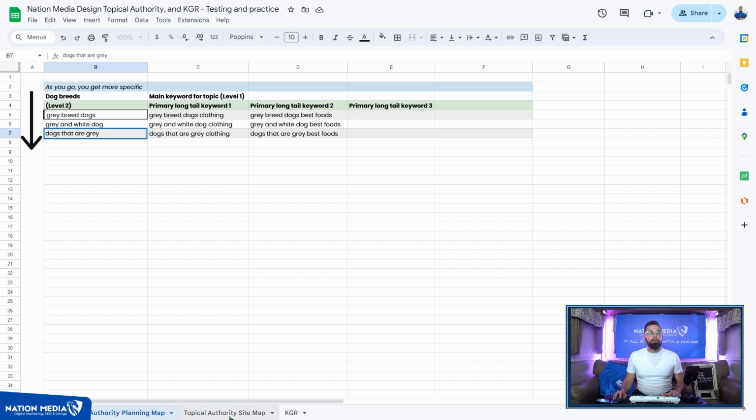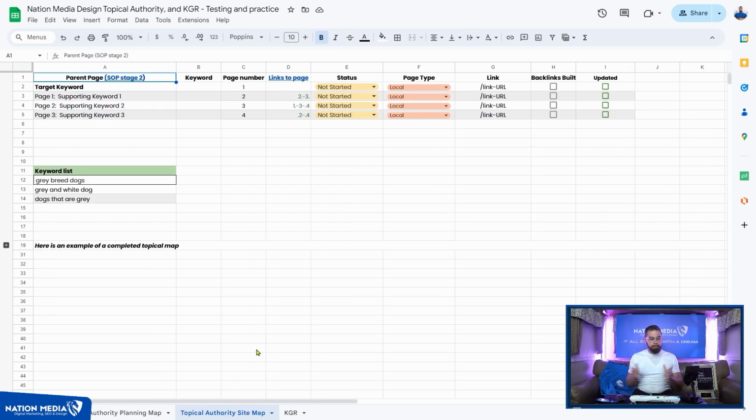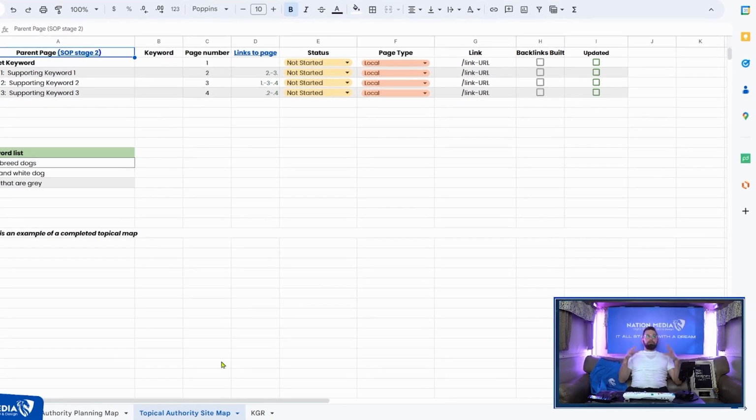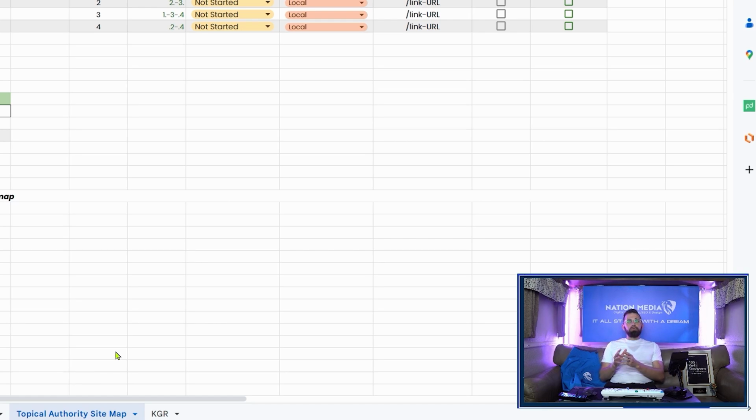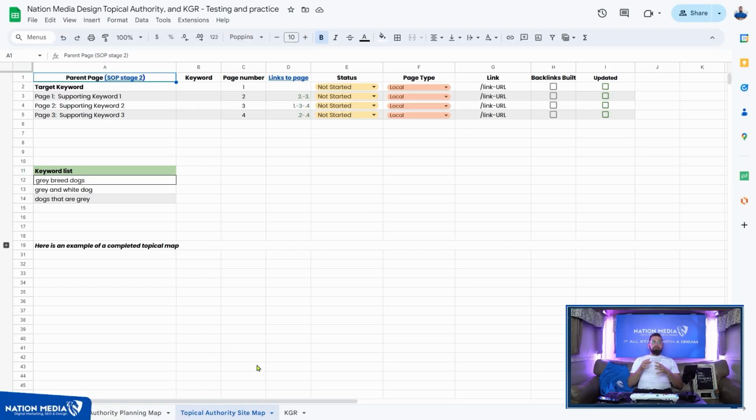Now, jumping over to the second tab. And again, we're trying to stay within this Excel document because we're trying to keep everything in one place. And if you do use SEMrush, you can see these items quite easily. So it is easy to use, but I still do suggest dropping everything in here from whatever tool you're using so that as you go, you can organize it, because you'll see in the end of this how organized and neat it is and how you can keep up with everything.